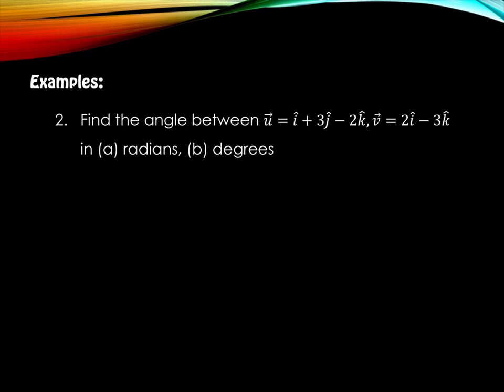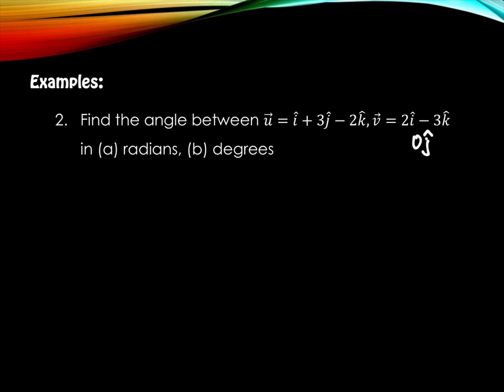All right, so our vector u, three-dimensional, is i plus 3j minus 2k. And vector v is 2i minus 3k. What's vector v missing? It's missing a j. So what is the coefficient of the j? 0. Okay, so I'm mentioning it here. I think you probably would have caught that already, but just to make it real clear, we do not have a two-dimensional vector. I mean, we do, but we can write it in a three-dimensional way so that it can interact properly with the other three-dimensional vector that we have.